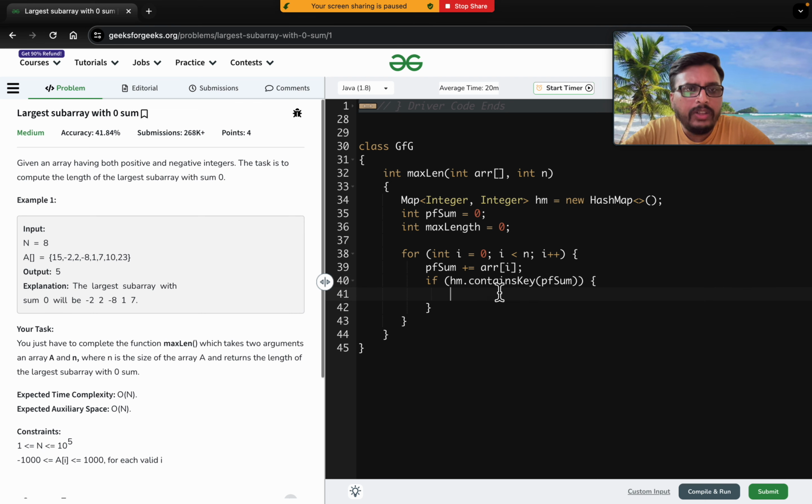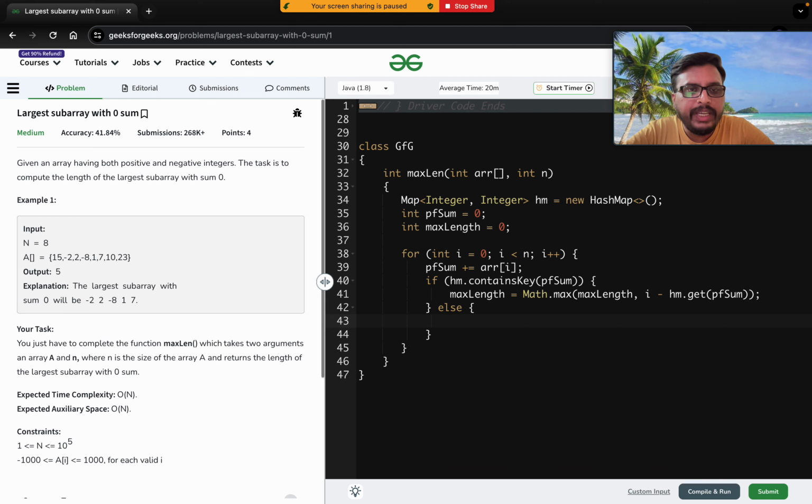Then we will calculate the max length: Math.max of maxLength and i minus hashmap.get(pfSum). If the hashmap doesn't contain the key, then I will put the pfSum and its index.